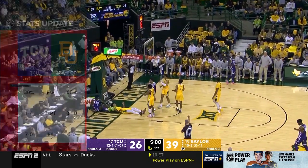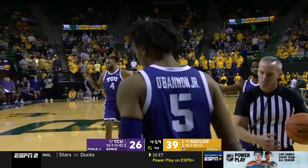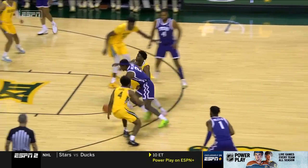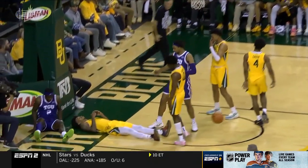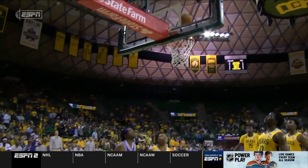Miller, left hand. Did he get it to go? Yes, he did. An and-one opportunity for Emmanuel Miller. Strong drive that time. Defender not there early enough. And watch Miller finish through the contact. Yeah, defender sliding. Easy call. Yeah, with all the good news that Jalen Bridges has provided, he's now fouled himself out of this first half with three fouls.